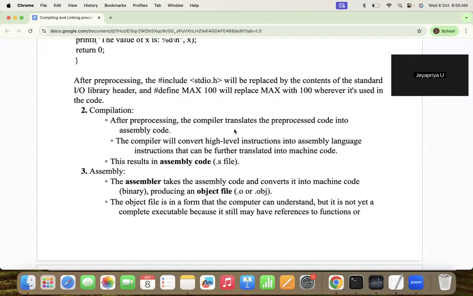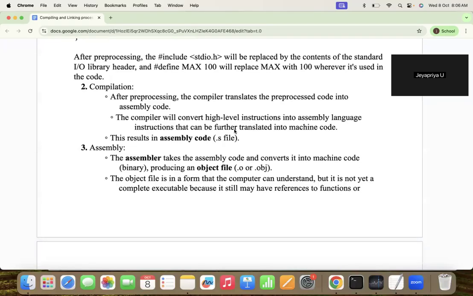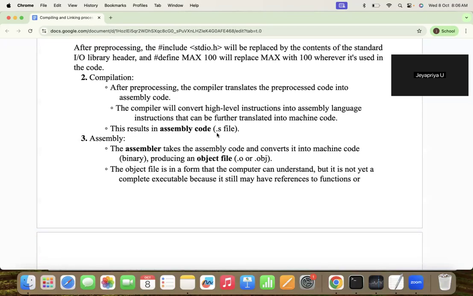So you're compiling your program. The first step in the compilation is pre-processing. The second step is the compiler will translate the pre-processed code into assembly code. This assembly code is going to be a .s file.